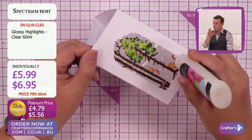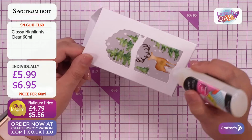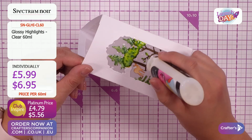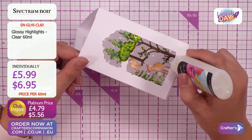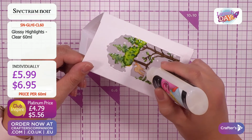You do. I really shouldn't be doing three sides of this all at once, because if you don't leave it to dry, it will drip. It's like a type of resin. It's not a resin, but it's the effect of a type of resin. So if you want that resin effect, then you need to leave it to dry and it'll go like glass on the top. I'm hardly squeezing the bottle, Ben, to be totally honest, and we're just getting that lovely glossy feel to the end of it. How long does it take to dry? Right, so I would leave it overnight, just like you would if you were doing resin. Leave it overnight. That's going to give you the best finish on there.